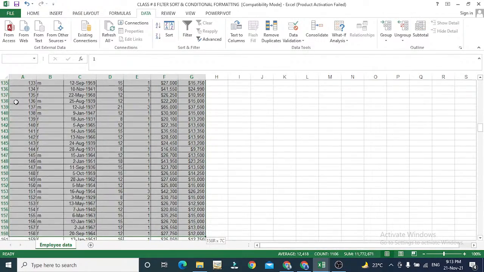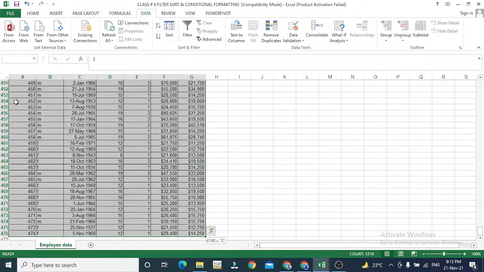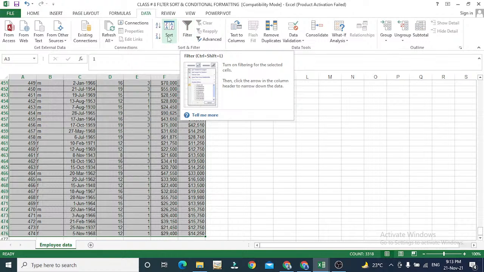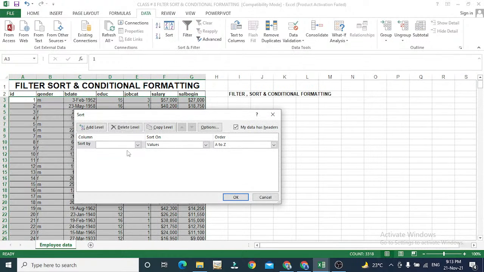And if I want to select all of them, then I will press Control Shift and then down. Control Shift and down selects all the data in the current selection. So the data is now selected, and I have to press sort, and then sort by salary.